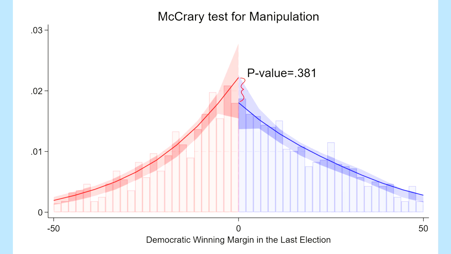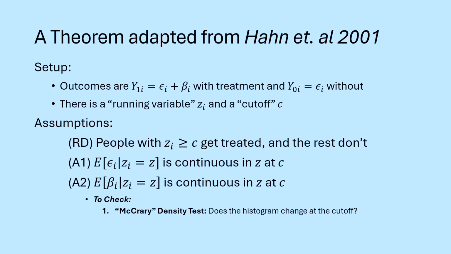So if you do this test, you get a p-value outside of the normal region with which you would reject a null hypothesis. That's strong evidence that there likely hasn't been manipulation of the sort where a bunch of these observations are moving just slightly to the right of the cutoff. But there are other things that you can do to test as well. You might have heard in your other classes about the idea of a balance test, where we're comparing two groups and we want to make sure that their characteristics match. In this case, our two groups are those just barely to the left of the cutoff and those just barely to the right of the cutoff.